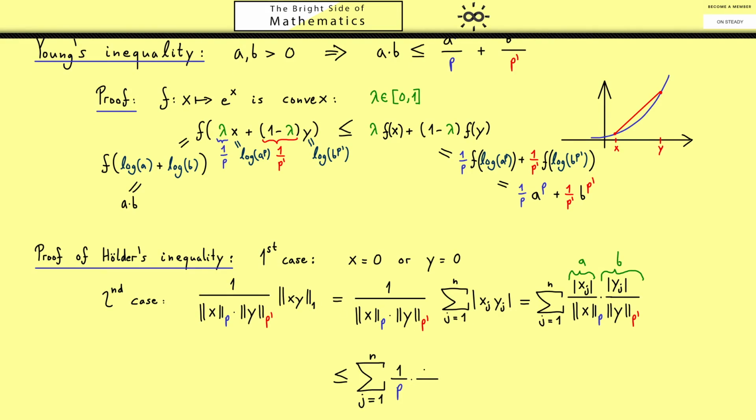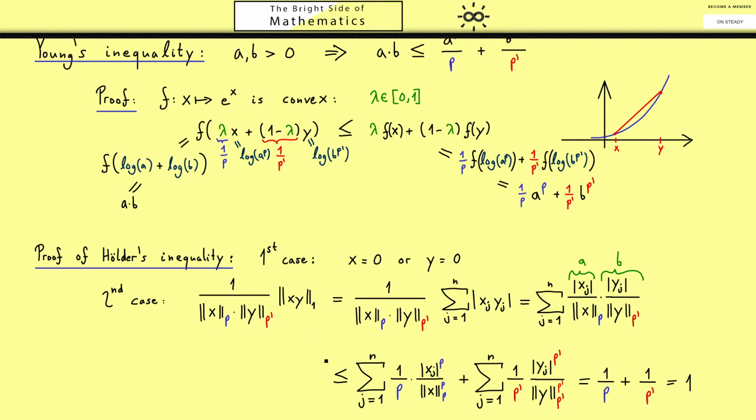So at this point we get the inequality sign in. Okay, the first term is 1 over p times xj to the power p divided by the p norm to the power p. The second term looks similar, and I already distributed the sum over both parts. So here we just have p prime and j instead of x. However, that's not so important. The important thing you should see is what we have in the numerator together with the sum is the same as the denominator. And the same in the second part. Hence the only things that remain is 1 over p here and 1 over p prime here. And by the definition of the Hölder conjugate, this is simply 1.